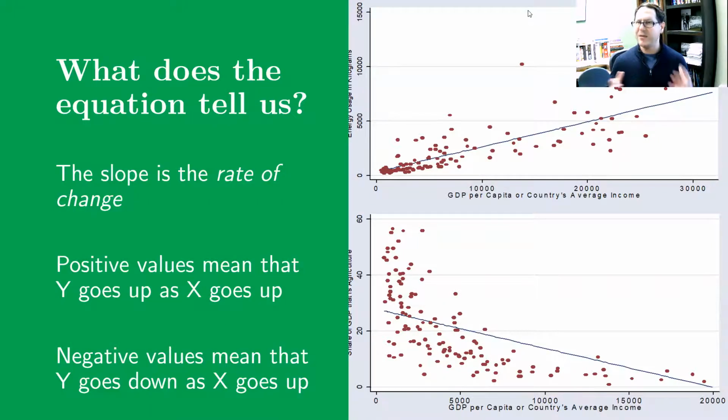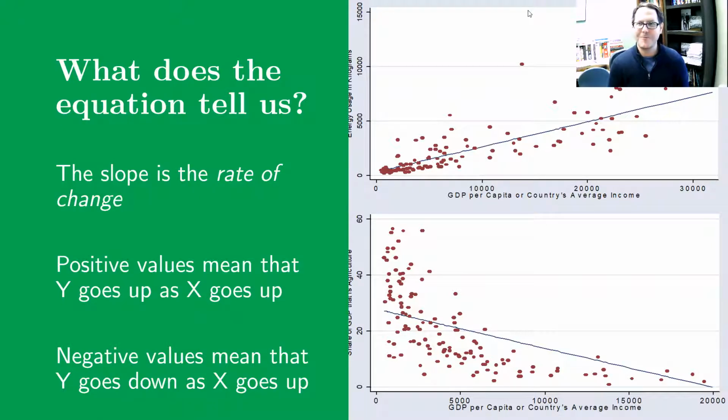But the value of the slope also tells us the steepness of that increase or decrease. A larger value means that as you're moving over 1 unit, you're going up more. A smaller value means that as you move over 1 unit, you're going up just a little bit, right? So that slope can actually tell us a lot about that relationship between x and y, and it's something that we pay a lot of attention to when we're looking at regression results.